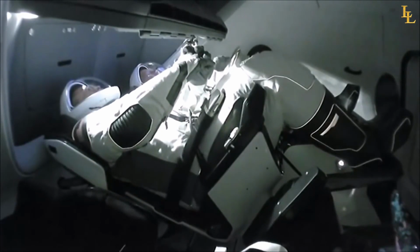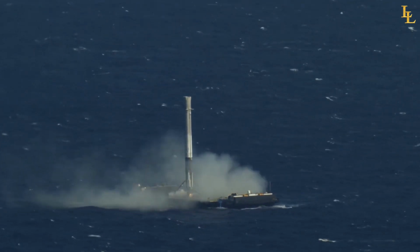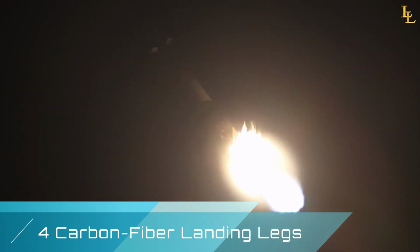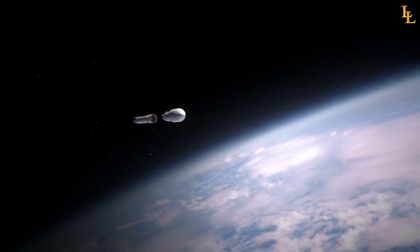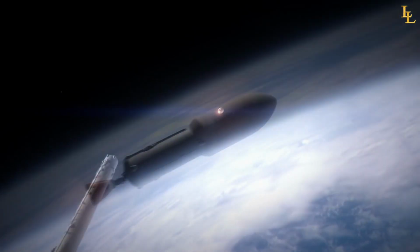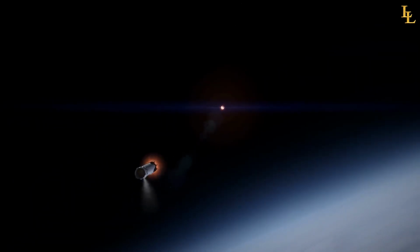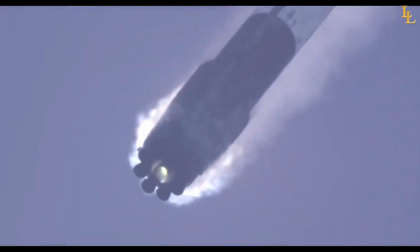Guess it's obvious enough. The Falcon 9 launch's significant part is the landing, which displays the first stage on the floating barge. The early stage includes 4 carbon fiber landing legs installed close to the nozzle, and they seemingly open when the nozzle is close to the ground. After the rocket goes through the staging process, it begins to fall through the atmosphere, and cold gases thrust the top flip of the rocket so it becomes upright. Then the first stage engine fires up briefly, just enough to slow down its fall.